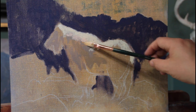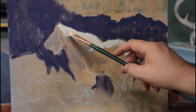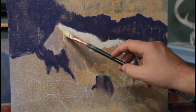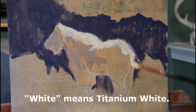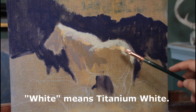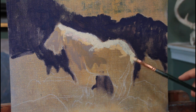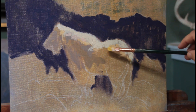Okay, now I'm adding more yellow ochre to the white mixture. This is to create the core area, or purer color, that will roll over into the shadow. This is the area where the sunlight is starting to fade out on the actual mountain goat, and it rolls over into the shadow area. Usually right in this area of transition, you're going to have a purer, warmer color when you're dealing with warm light, such as sunlight.